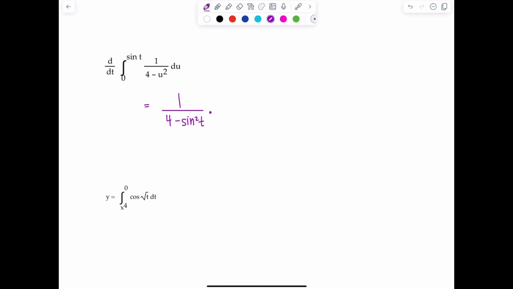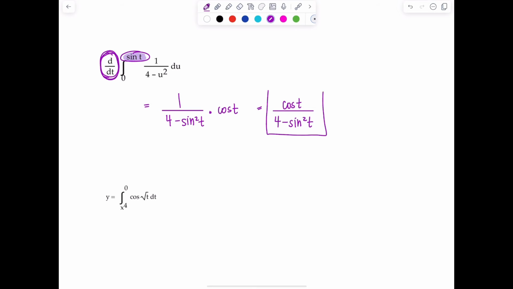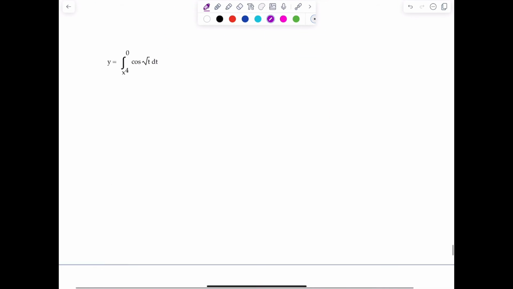t. And then since this upper limit was not just plain t, right? It's sine of t. And what am I doing? I'm taking a derivative. I need to use my differentiation rules, in this case apply the chain rule, and multiply by the derivative of this upper limit of sine t. So derivative would be cosine t, positive, yeah. And then I was hoping there was some clever way to clean this up, but there isn't. So there you go. You're just going to put the cosine t in the numerator nicely like this, okay? And then we're done.